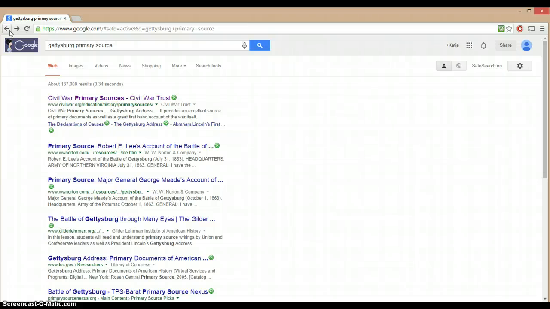Hopefully this helps. The primary should be a little bit easier for you to go for. For most of you, you really won't be able to use JSTOR. Some of you may be able to find things on LexisNexis or one of the other library databases as well, but JSTOR tends to be more secondary sources.